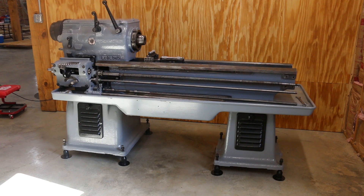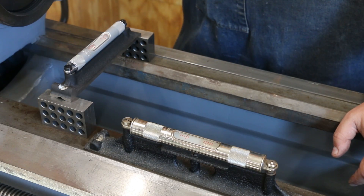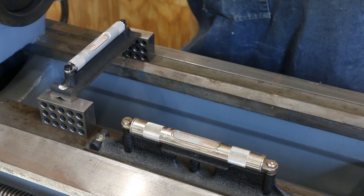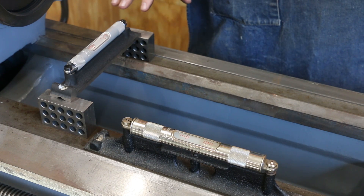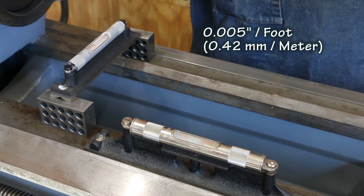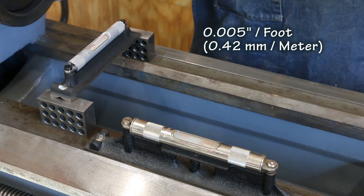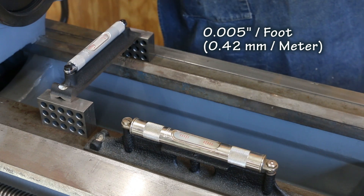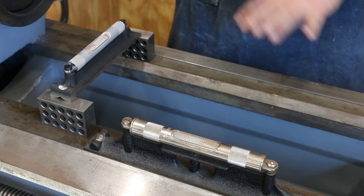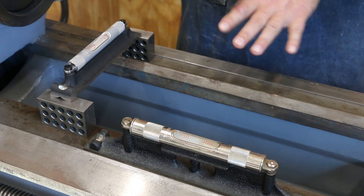We've got our feet up underneath the lathe now, so now comes the fun part of getting it all adjusted. I'm using a machinist level to do this. A machinist level is going to be a lot more accurate than a typical carpenter's level. These are accurate to — I want to say it's like a thousandth of an inch over a foot. These are Starrett number 98, and I've got an 8 inch and a 12 inch length. You could do this with just one, but I've got two of them, so I've got one set up in both directions to illustrate. You've got to level it in both directions, and across the entire length of the bed as well.